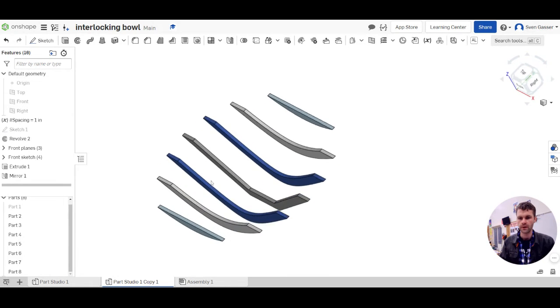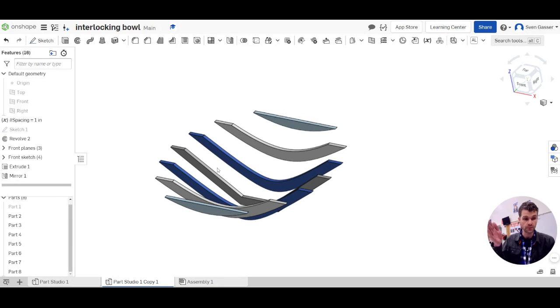Instead of repeating that and doing it in the opposite direction here, we're going to make a copy of these and rotate them. Since this is a radial symmetrical object, it's a bowl, right? It's round in every direction, it should be the same. We are going to do a little copying here.